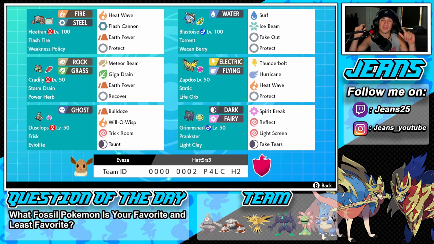We are back playing some Pokemon Sword Shield, hopping onto that ranked double ladder, and ladies and gentlemen, we got ourselves an absolute banger of a video for you guys today. Today, we got ourselves a Life Orb Zapdos team alongside Power Herb Cradily.